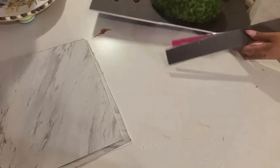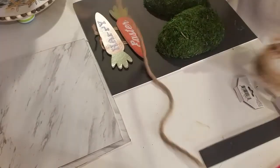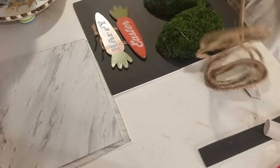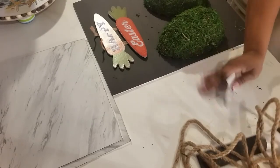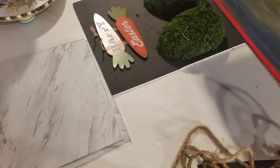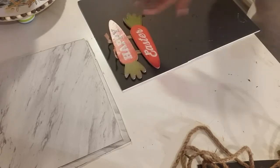Okay, I'm not really worried about it being crooked because I am going to line it up with some jute. And this whole one should fit around here, I'm thinking. Yeah. Okay, so I'm gonna finish with this. So now what I'm going to do, I'm going to spray my eggs off camera, and then I'm going to paint my board here, and then I'll be back.